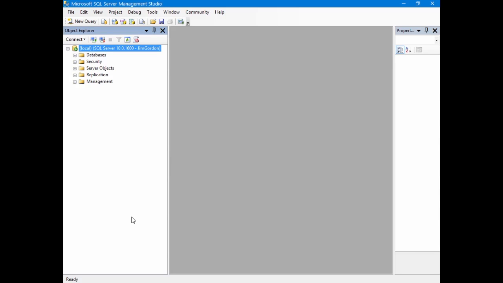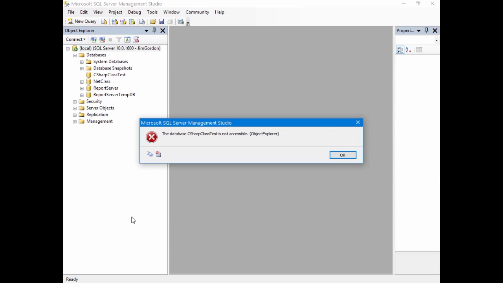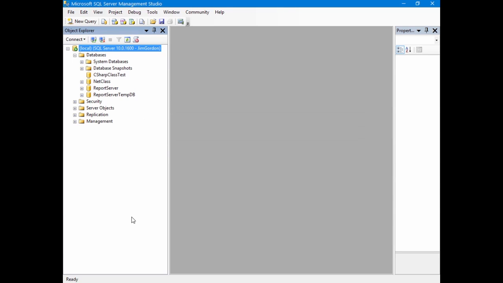And so now it's going to log me in. It looks exactly the same. I see every single database, which I'm not sure is a good thing. But I can see every single database on the system. But if I try and access everything, like if I try and access this other table, it says I don't have access. It's not accessible because I don't have rights to it. But if I go to net class, which is what I'm associated with, I am allowed to view this database.